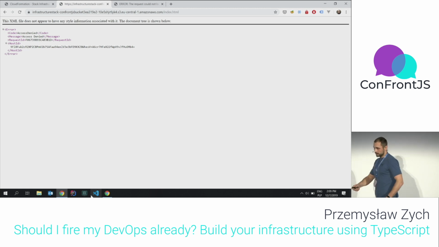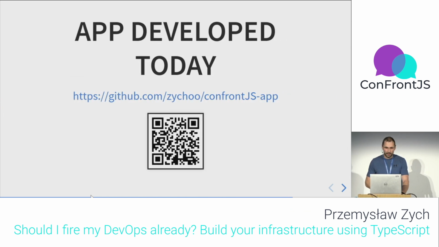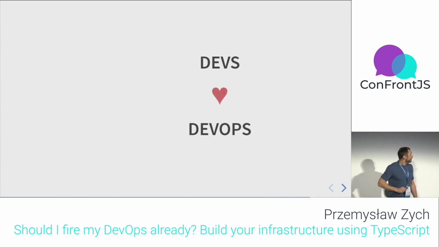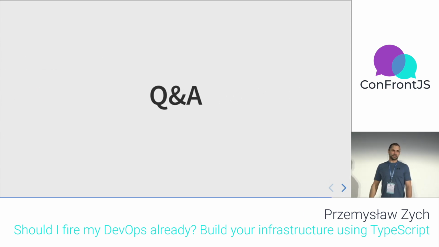So that's it. That's all I wanted to show you. I hope you like that. If you wanted this application, it is here. After the presentation, I will make a tweet with a link so you don't have to care about that. And the last thing, I want to say that the title was clickbait, so DevOps, please don't hate us. We developers love you and we need you. We just want to make your life easier. Any questions?